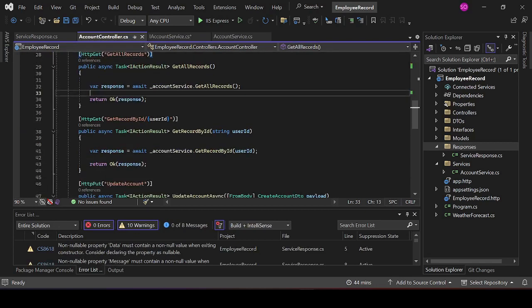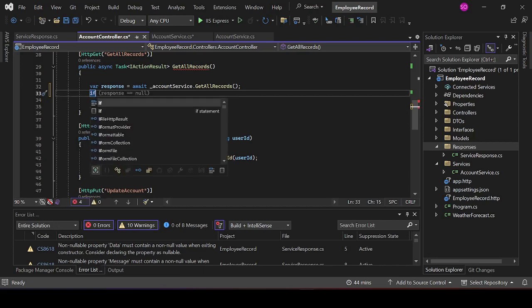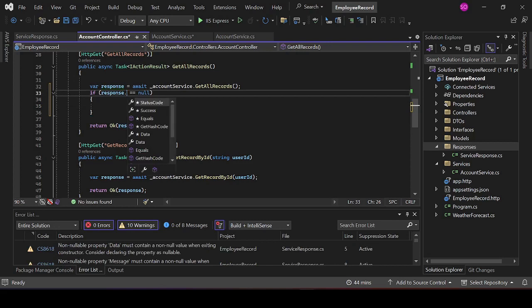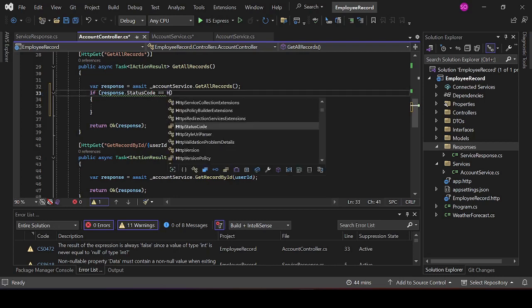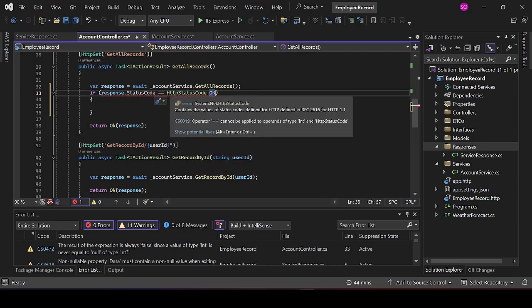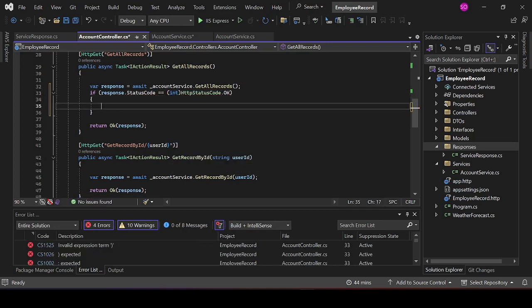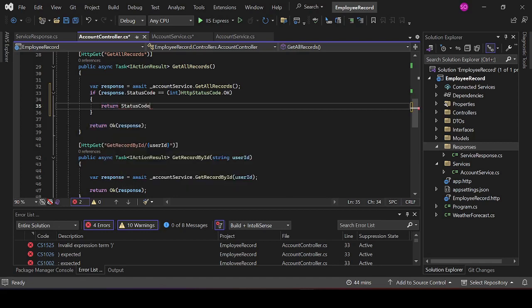Since we have our service, I mean our status code for now, we can do: if service response dot status code equals to HTTP status code dot OK, then return status code.